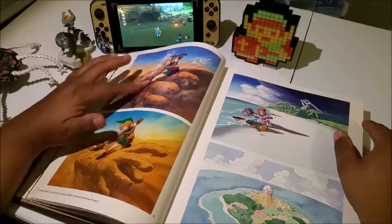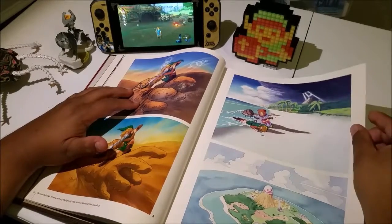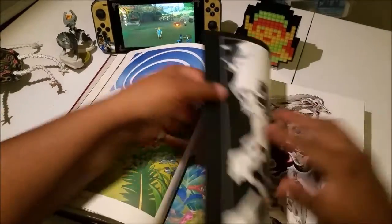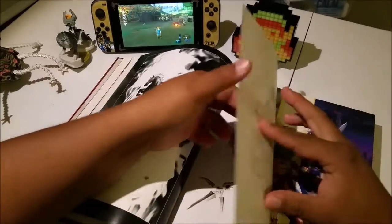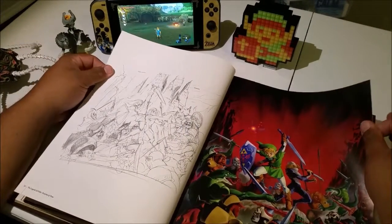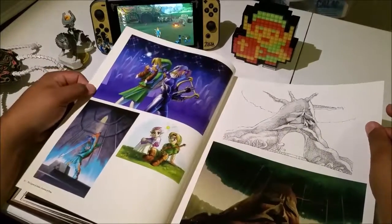Oh, see, this picture is dope. I remember this one from Nintendo Power. This one. And my instruction manual. The Legend of Zelda: Link's Awakening. Oh, this is beautiful artwork. Oh man, I can make these into posters, man. Ocarina of Time. These are new. I've never seen these pictures before. More Ocarina of Time. It has that new book smell too. It smells freaking awesome. You smell that, mijo?